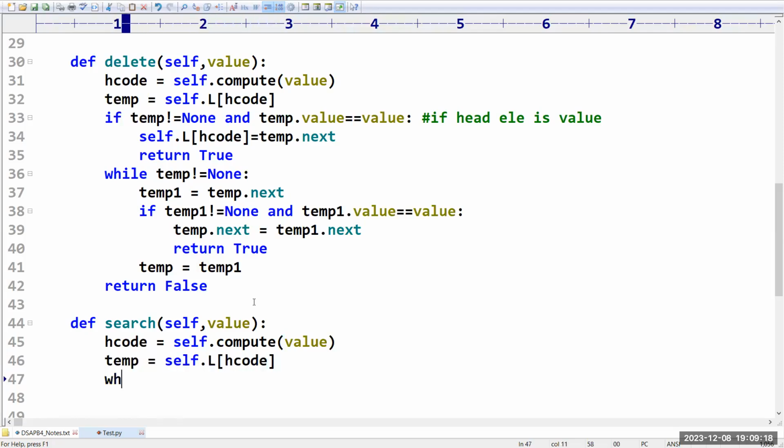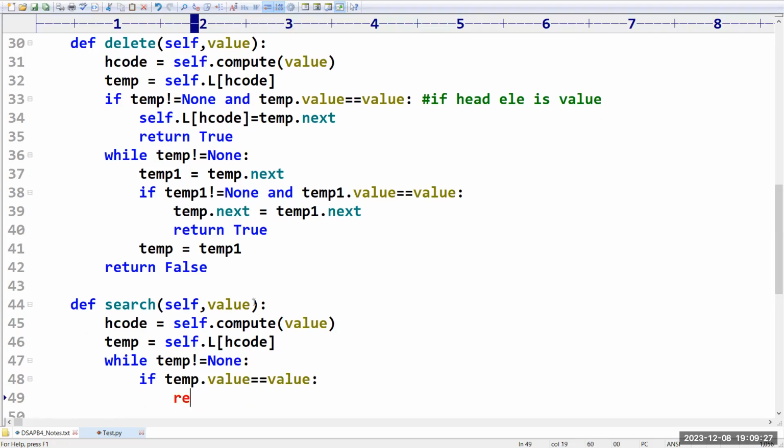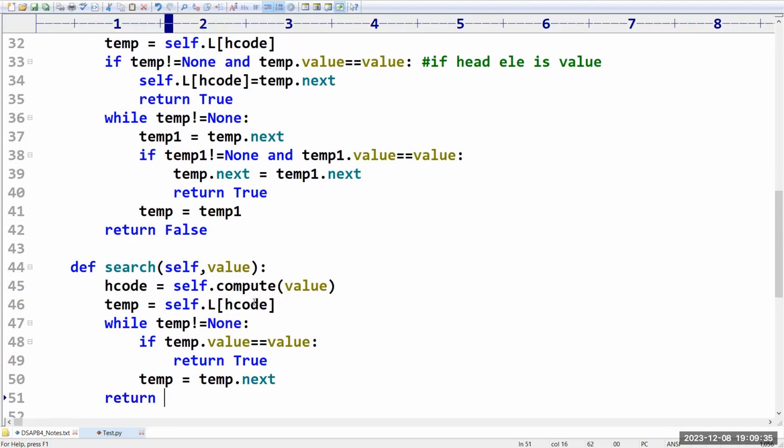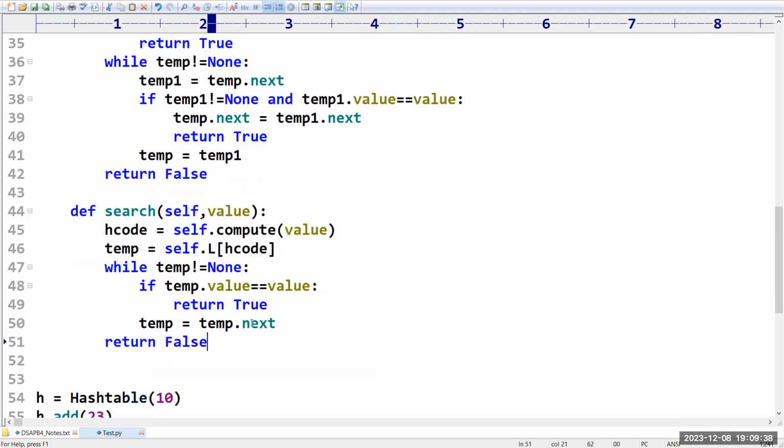That link we are going to get. Until the temp is not equal to none, we keep on checking if temp dot value is equal to value. Then we will return true. Otherwise, temp will become temp dot next. This process will continue. At last it is going to return false.